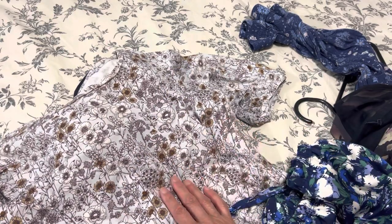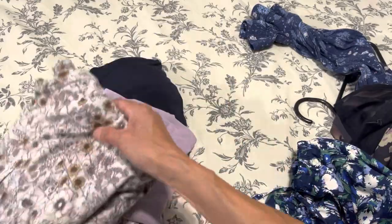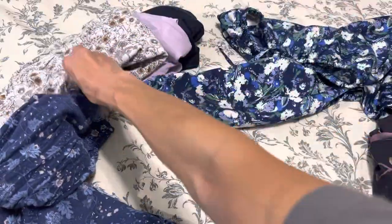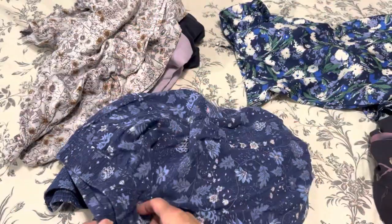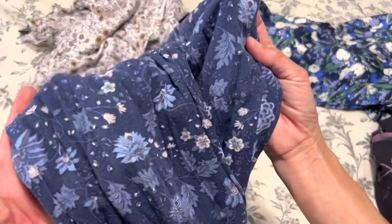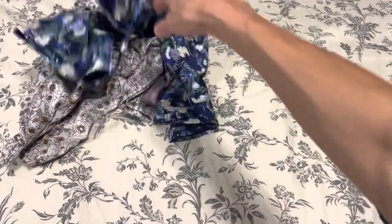If you do not want to show too much of your leg, this is good. You will see an outfit of the day of this set. It's kind of one set. I used to wear these clothes with this dress. The color is kind of better, but this is cotton. The waist part is becoming loose, so it's a little bit too loose, and cotton, you just have this wrinkle. So this one is out. I will not bring this one. This one, whichever way you do it, there is no wrinkle. That is good.